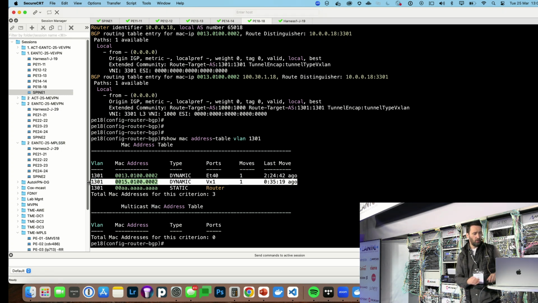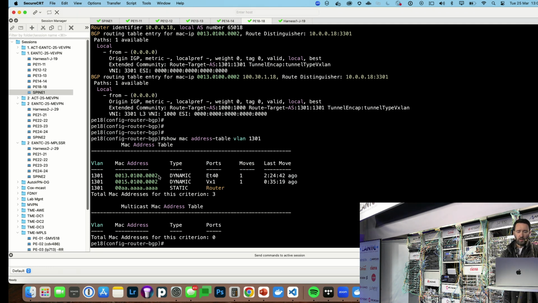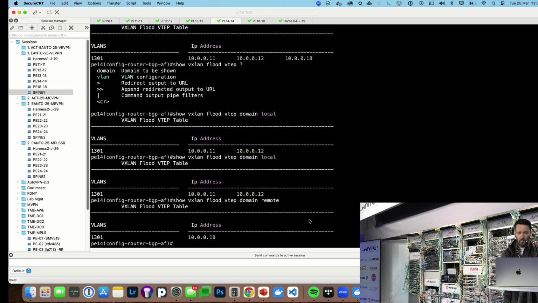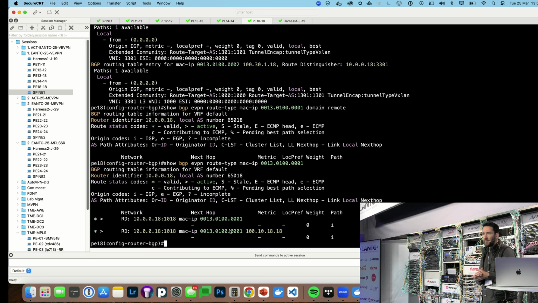All right, so I'm going to look at the local MAC and see in the control plane how it's advertised across the domains. You can see it being advertised with this node's RD, and it's always going to be advertised with this node's next hop. If I then go onto the gateway itself, so this is the gateway I'm now on, and I take the same route, you can see I'm learning that route from node 18, so the PE, with the next hop of 18 as well, right? I can put the detail in.